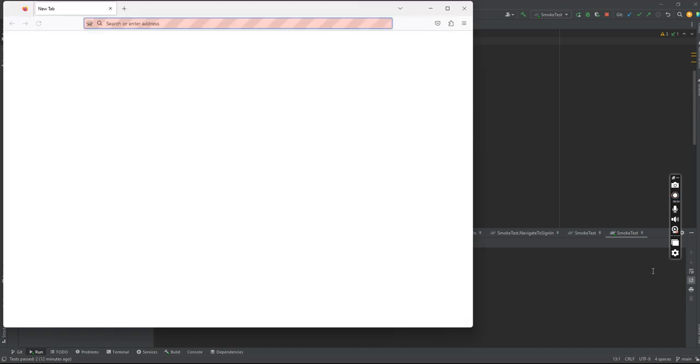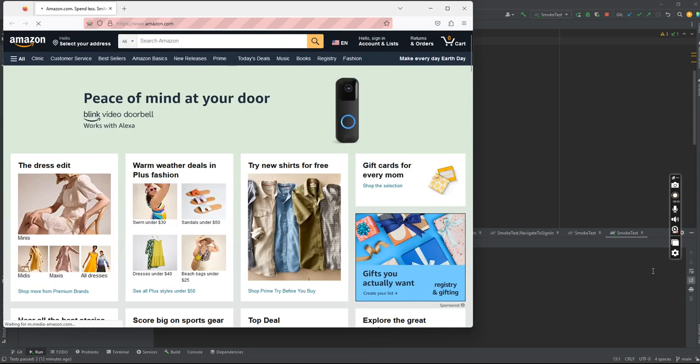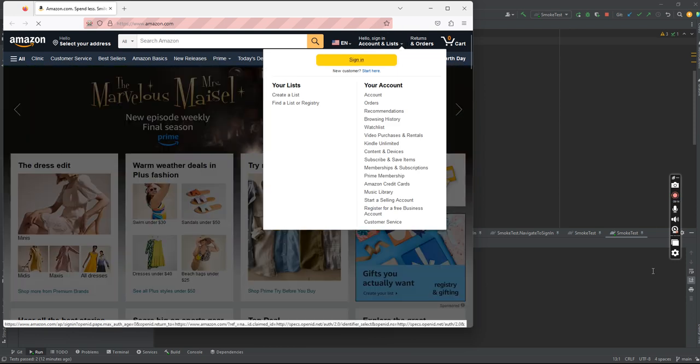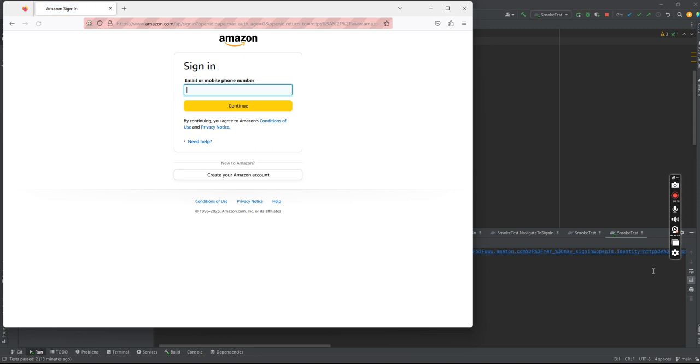Oh, great. So this time it just didn't like it that I said this browser is really slow. Nice. As you see how my tests are running, I'm automating it so you can see every step I am performing.